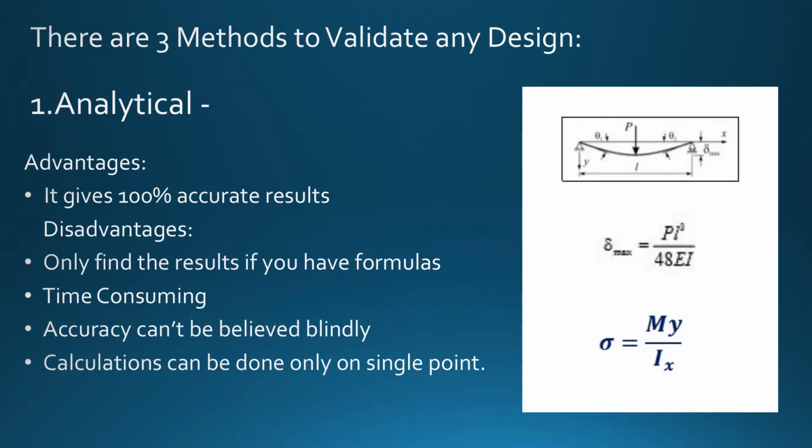be the hardest method because it's not easy, and you have to have the formula for each and every equation or each and every condition. And it is for sure time consuming, and its accuracy cannot be believed blindly. You have to solve multiple times for the same problem, and this is the method we were performing, say, 3 to 4 decades ago.